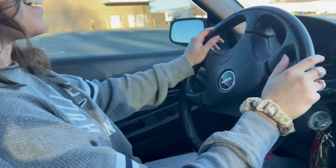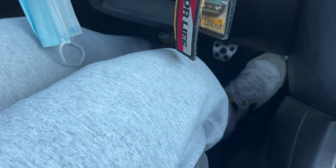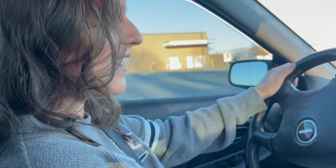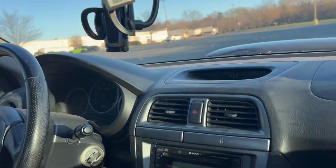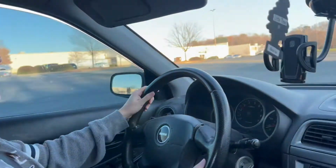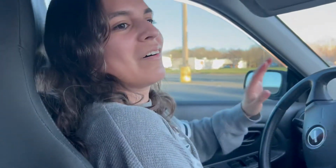You got this. Release the clutch slowly while giving it gas at the same time. More. Release it a bit more. Ah, you got it! Okay, stop with the gas. Don't press the gas so much. Now turn right here. To the right. To the right. No, Gina. Wait. Brake. Clutch.